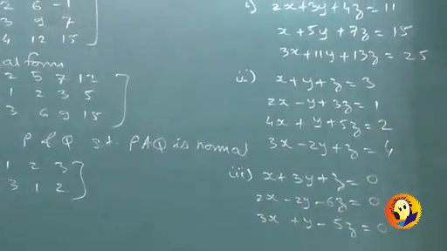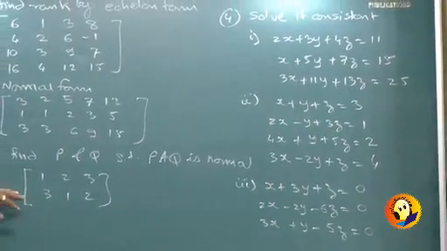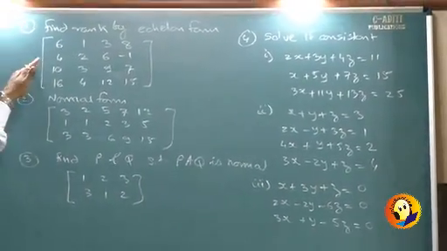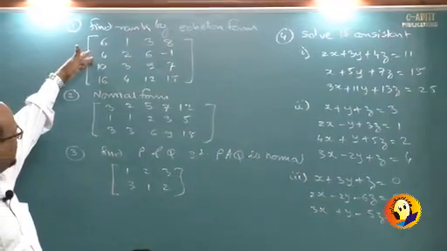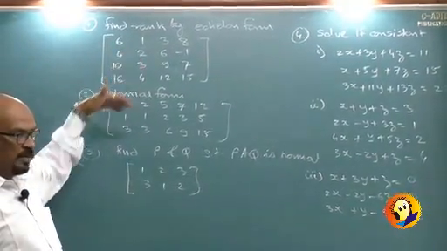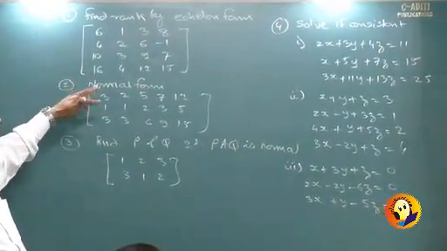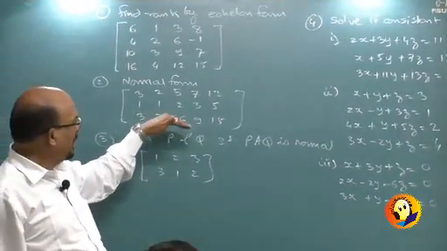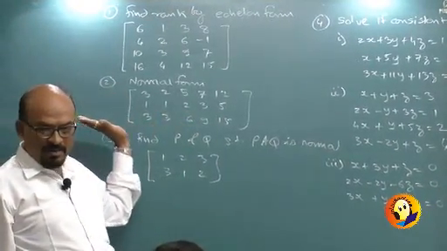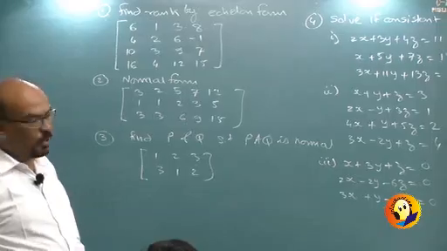So total 6 problems. Out of that, this is pretty simple. Even these are simple. If this would have been asked for normal, then there is a lot of work. But here it is simple. Just interchange and you will get the things. You will get one row of zeros. Making column zeros is not a big job.